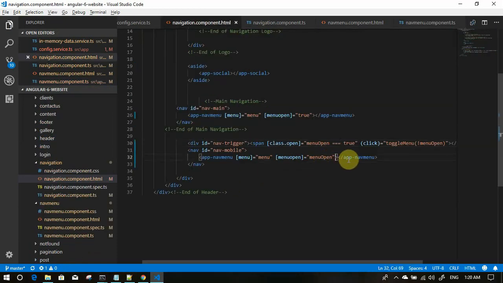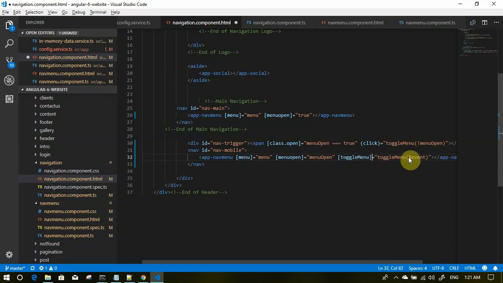So here, just like we do it for toggle menu, we're going to call this function, and whatever event that we will get, we're going to pass it on.